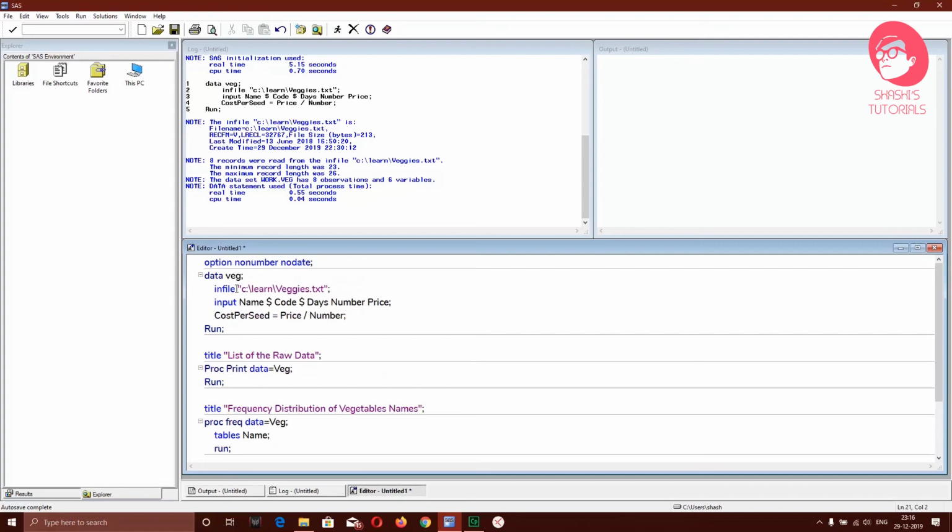Now, let's talk about the SAS datasets. We'll be talking a lot about SAS datasets throughout our tutorial, but for now, you need to know that SAS reads data from anywhere. It can be raw data or a spreadsheet. It stores the data in its own special form, which is called a SAS dataset. Now, only SAS can read and write a SAS dataset.